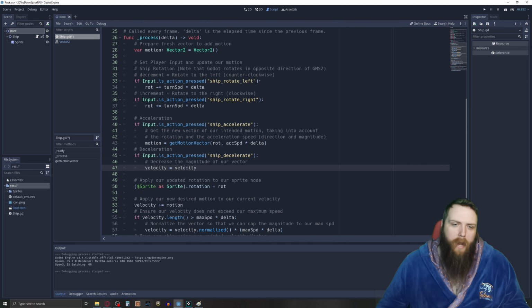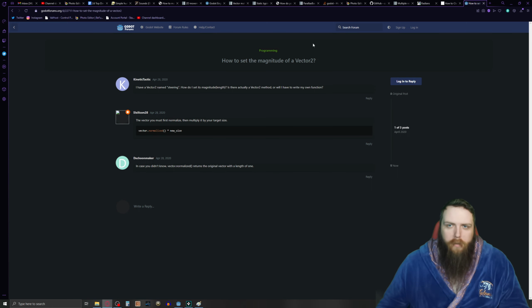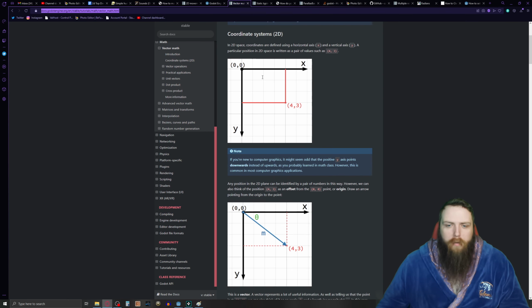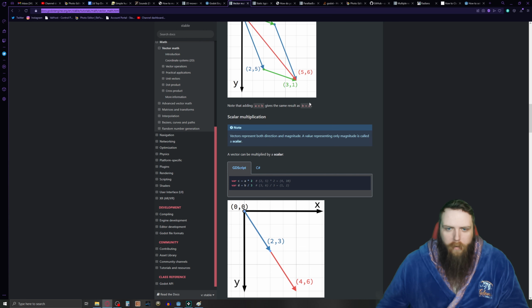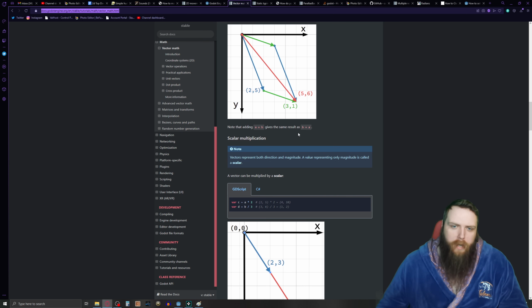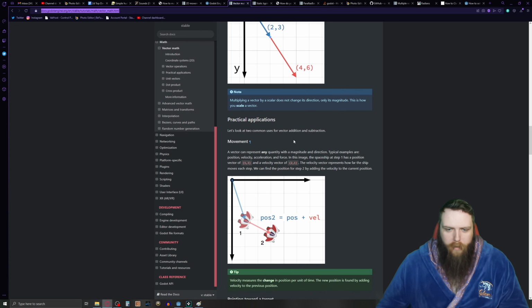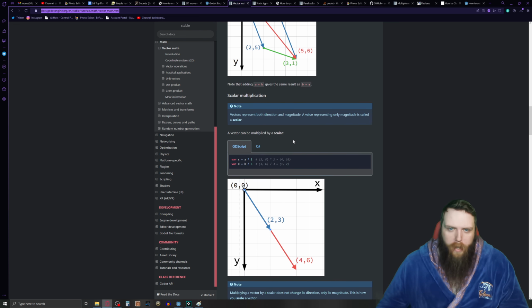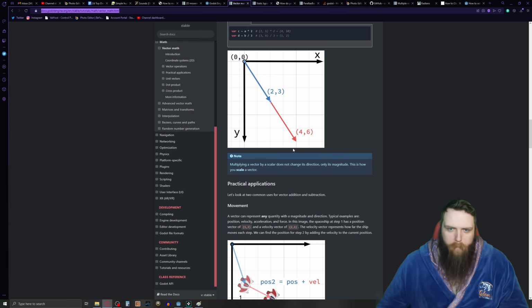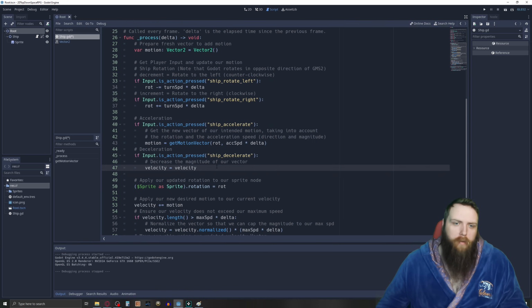Can you subtract from a vector, or can you only multiply it? So let me go back to vector math here. Vectors. Okay, vectors can be multiplied by a scalar, so we cannot just add a non-vector to a vector. So we need to actually scale it, is the problem. Okay, so here's what we have to do.